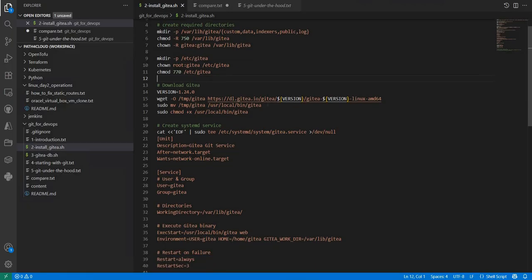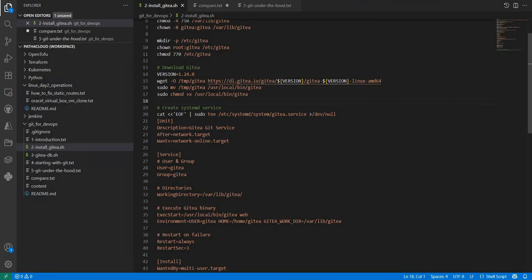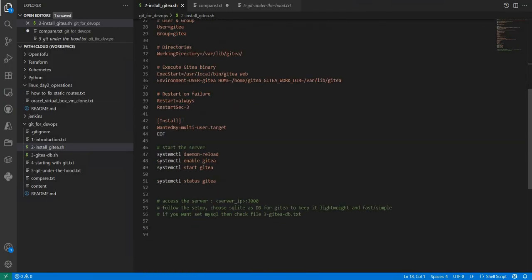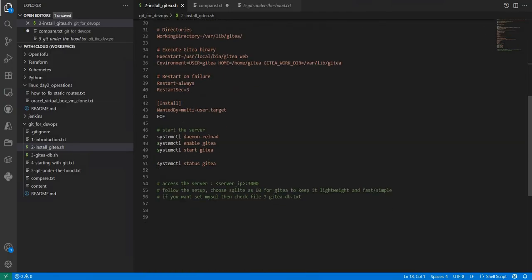Then I'm downloading version 1.24, moving that binary file to the global path so that everybody can use it. And then I'm setting up a unit file so that with a system reboot, this service gets automatically started. And that's it, simply.